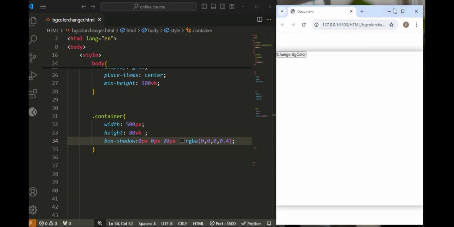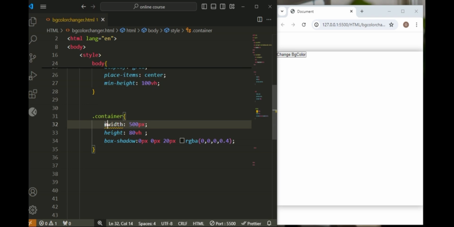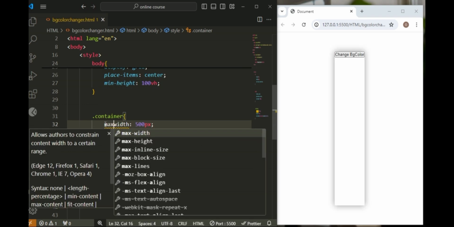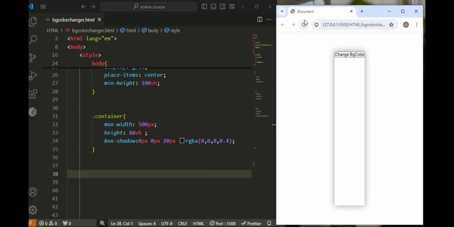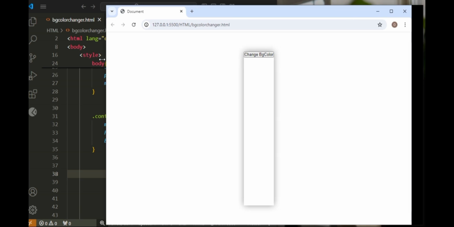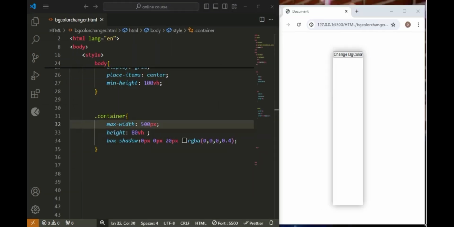Now I want to give this div, let me change this to maximum width. Is there a mistake? Okay, what maximum width does is it applies for every width that is 500 pixels and below.